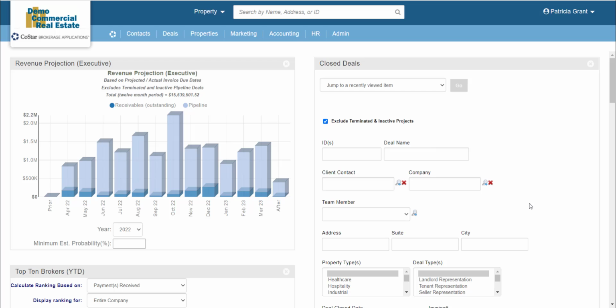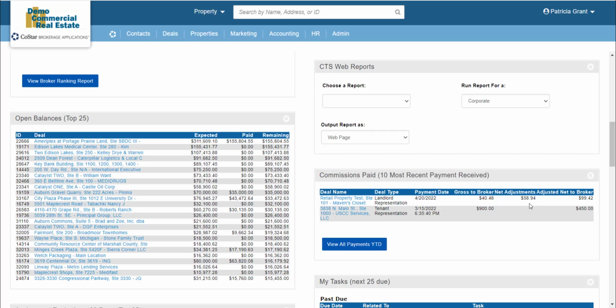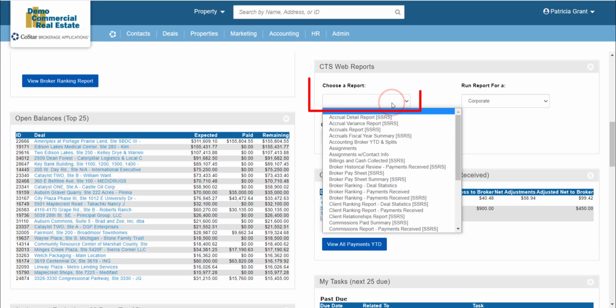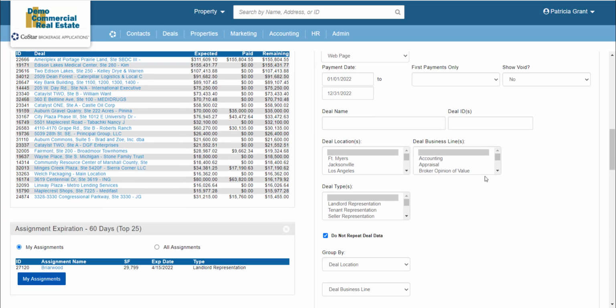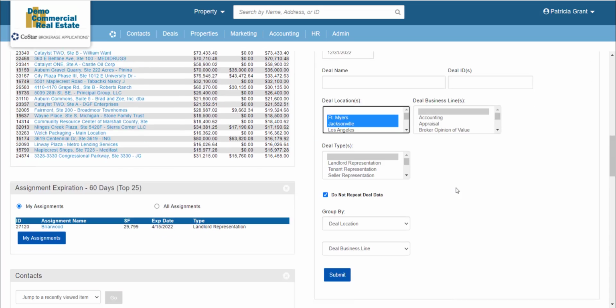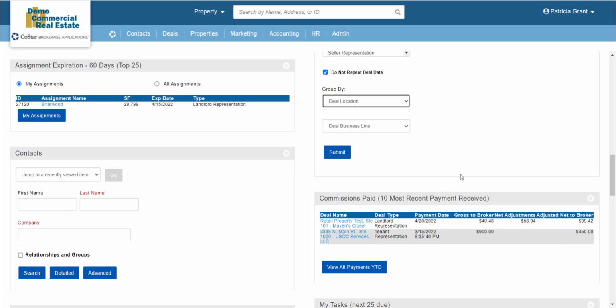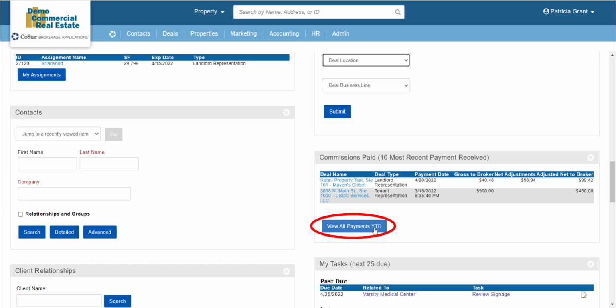Just as there are numerous ways to run searches, there are also different ways you can report on the data in the system. Some widgets for the main dashboard on the home page are dedicated entirely to running reports for a specific module. You can select from a list of available reports, add criteria to filter the data, and apply other options or settings depending on the report. Other widgets will display a summary or a short list of records with an option to run a complete report with more details and/or more records.